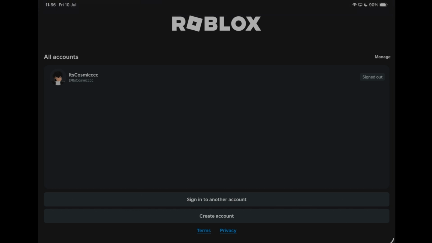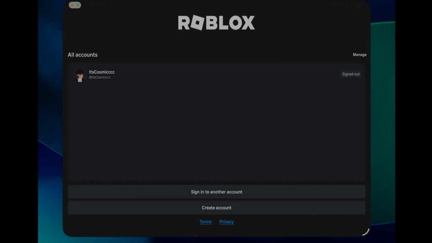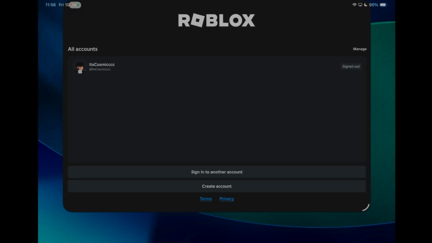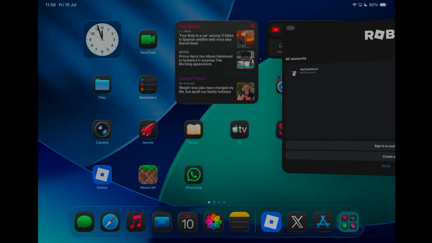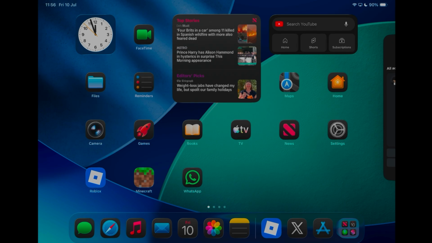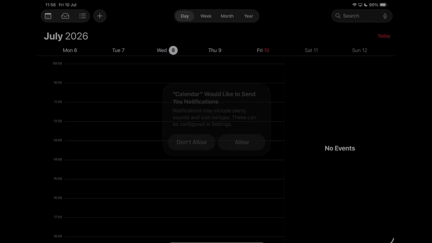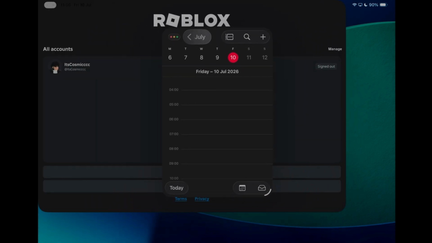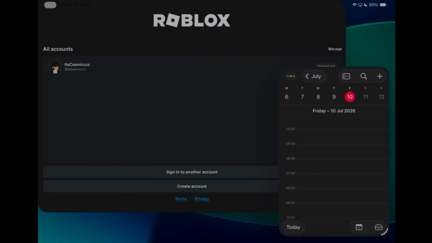What I could also do is on the bottom right, I see that little corner icon. I can go ahead and move that around by holding onto it, and I can then just choose exactly how big I want an application to be on my screen. Let's say I also want to open up something else on the side. So for example, we'll just open up the calendar. What I could go ahead and do is I can move this around and have both of them open at the same time.